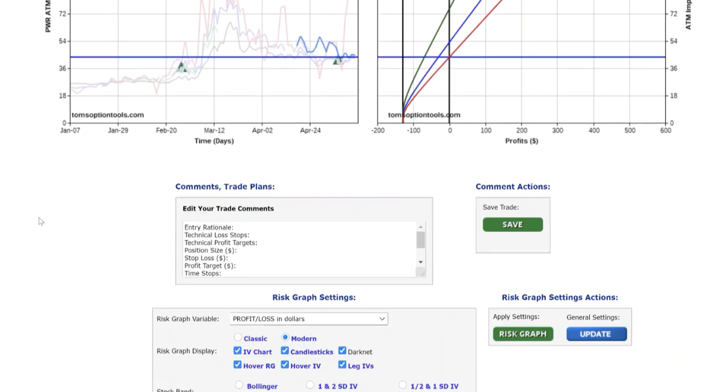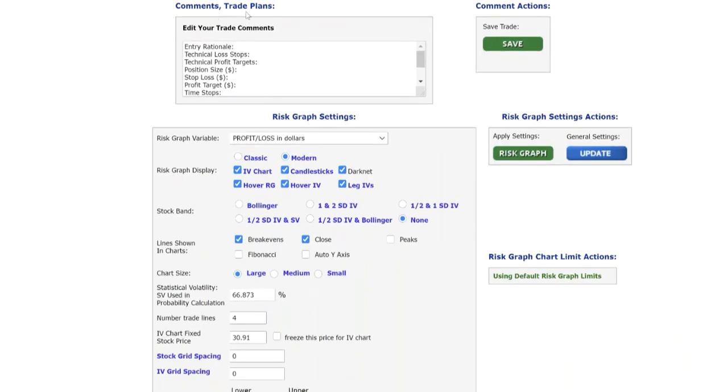You can go down here on the page to the comments and trade plans, and you can enter in your rationale, like a Darknet B. You can put your stop loss. Well, if we're getting it at 220, we teach to a stop loss of a 50% stop. So that would be 110, a loss of 110. Profit target is a double. If you do it over half and then manage the last half, that's up to you. But if we're going to go with a first profit target of a double, well, if we got in for 220, a double would be another 220. I'm going to put a minus 110 right there. All right. Any other notes you want to put, you can right there.